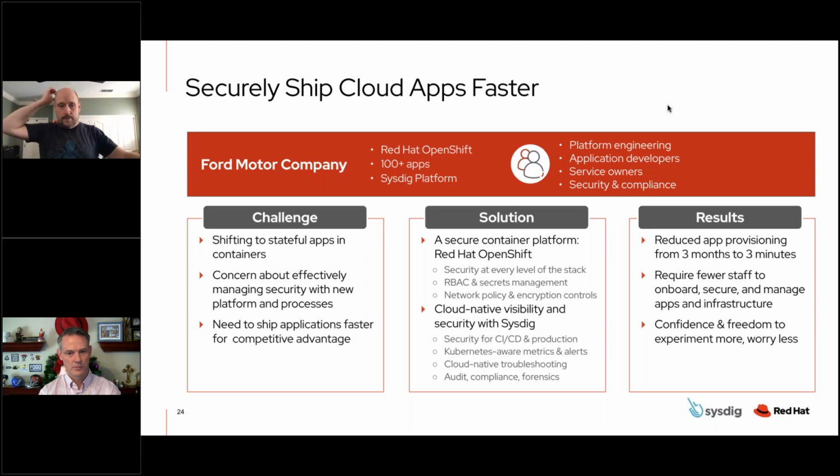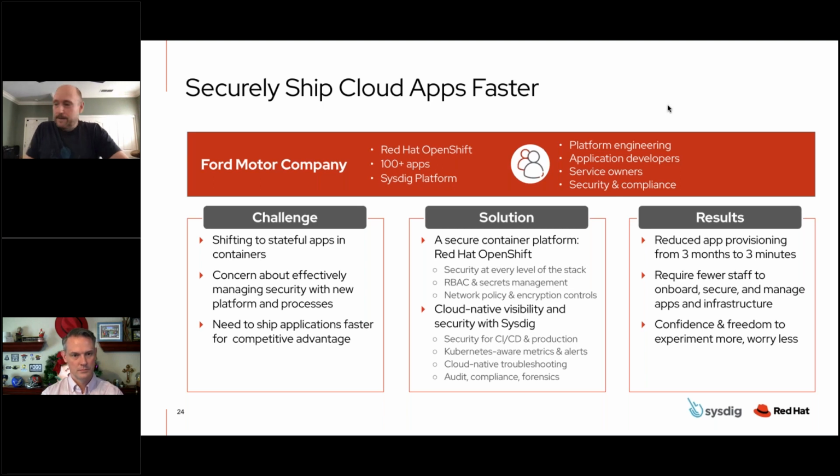And wanting to be part of this new platform. Why? Because when it comes to provisioning, they were able to do in 3 minutes what used to take them 3 months. That's comparing your classic provisioning of servers and storage and getting the networking set up, subject to a lot of different folks, to push-button, easy, automated provisioning through the magic of orchestration and OpenShift. Fewer staff required.